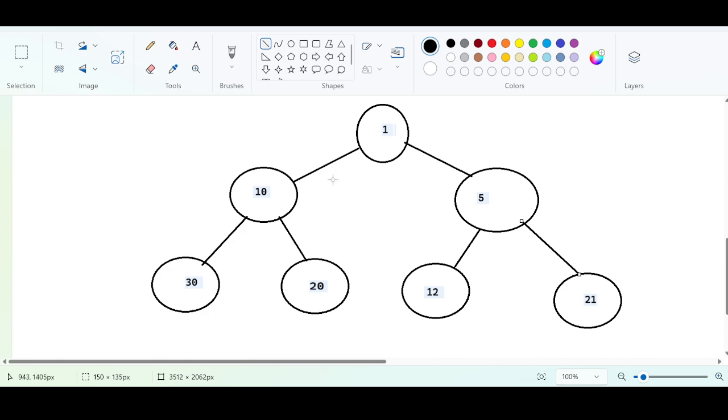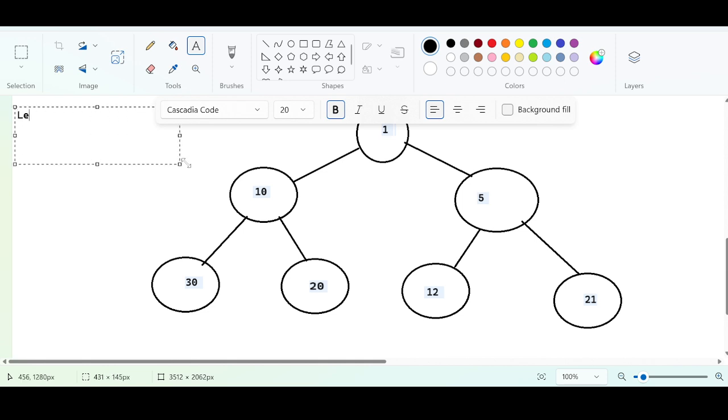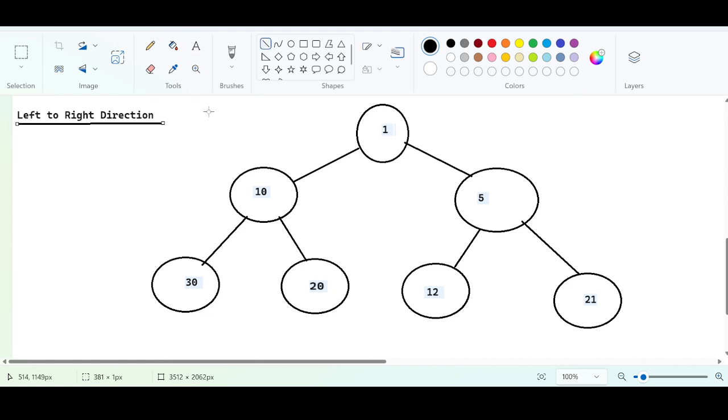So this is how the elements are adjusted and arranged in a complete binary tree. All the elements are arranged in this fashion, in this order. How will these elements get retrieved from the binary tree? That is the question. Again, the retrieval will happen from the left to right direction. So first the root node will be retrieved. The first value is 1. So no doubt, 1 will be retrieved.